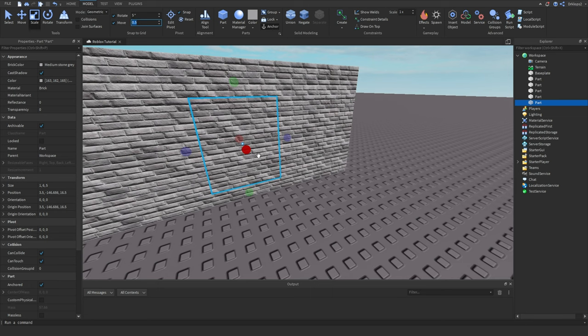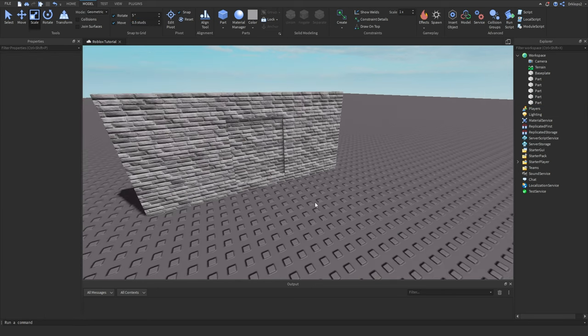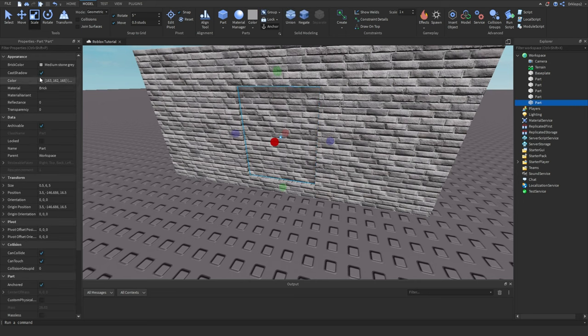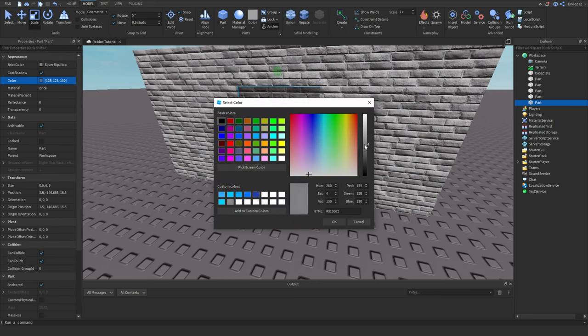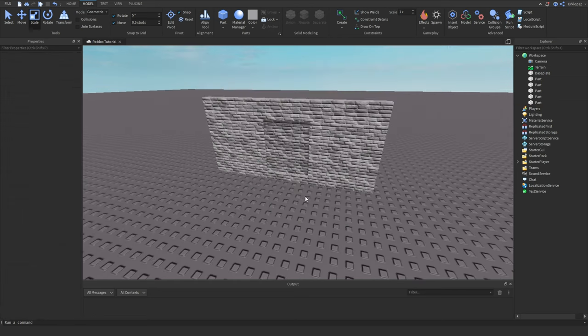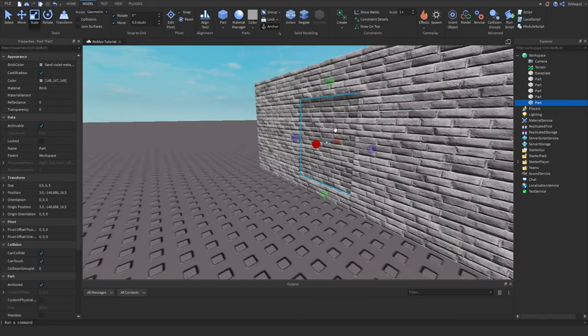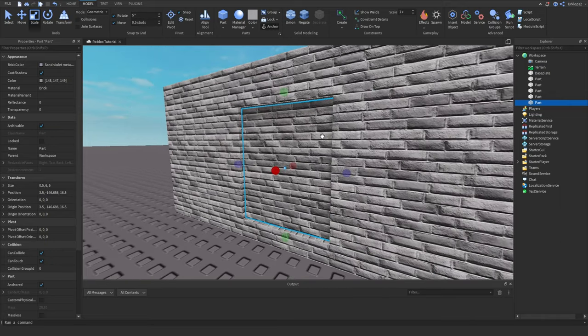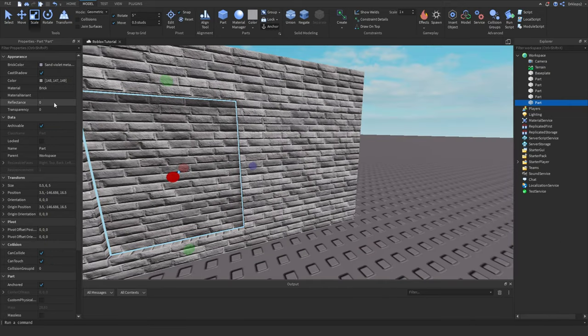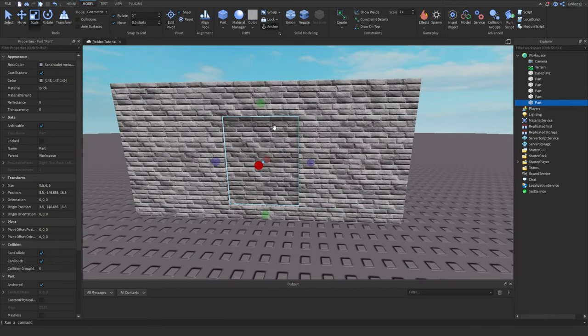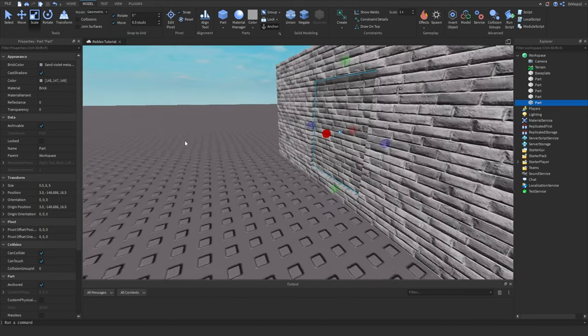To make it a bit obvious, let's indent this and make it indented just like that. To make it more obvious, let's maybe turn down the color a bit. Making it a bit smaller than the actual part, making our exploding part a bit thinner than the actual wall can help make it actually explode out of the area that it's supposed to be in, or else it could have a little bit of issues.